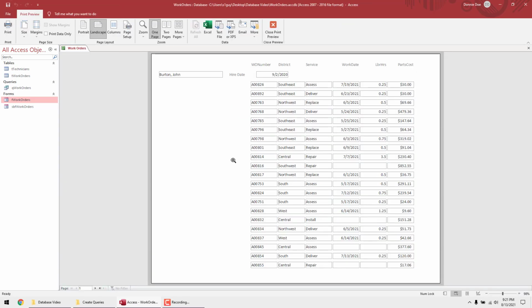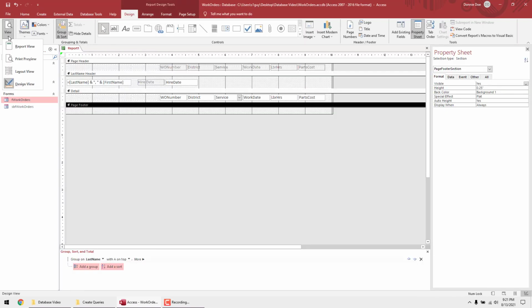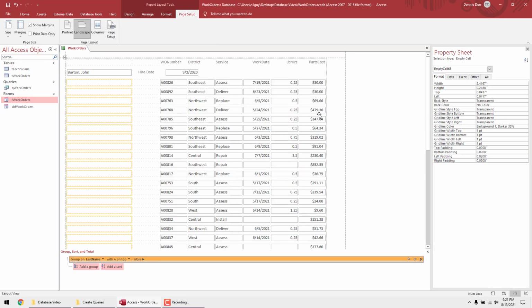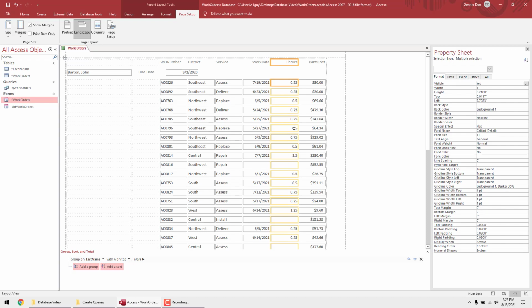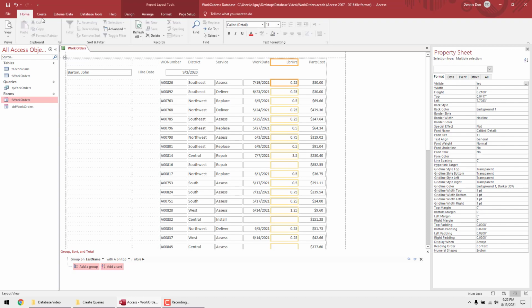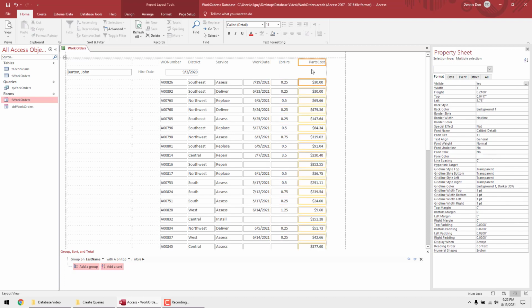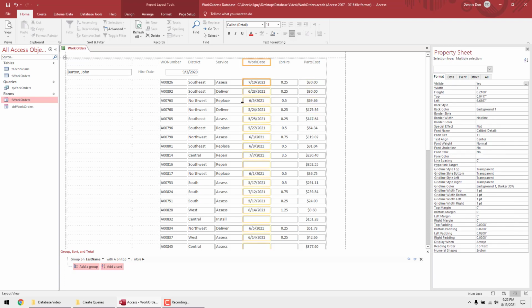Now if I want, I could put a line after everything, but truthfully it's got boxes, so to me that's fine. Then another thing you can do is over here, hit the drop down, you got layout view. And this will kind of give you a layout so you can modify some things. For instance, I'll click on the label here for labor hours, and then I hold down my shift key. Now you can see all of that is highlighted, and I can come over here to the home and click center. And not just center all this other stuff, because this helps you see it so you don't have to keep going back and forth. Not everything has to be centered.